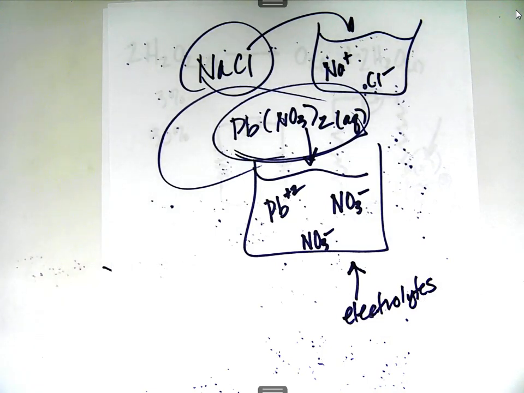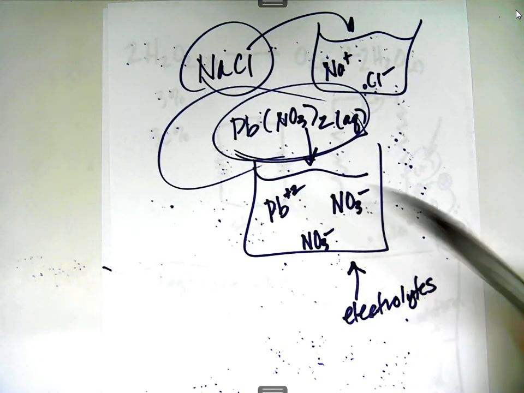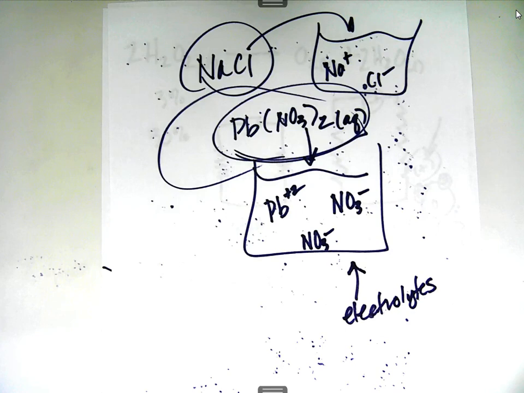Why are they called electrolytes? What does an electrolyte do when you put it in solution? Conducts electricity, right? That's what an electrolyte does. And it conducts electricity because some of these things are negative and some of these are positive. If you had purely distilled water, only H2O, it would not conduct electricity. We did not put a light bulb in a conductivity apparatus and have the light bulb light in purely distilled water. You have to have ions in solution in order for it to be an electrolyte, in order for it to conduct electricity.